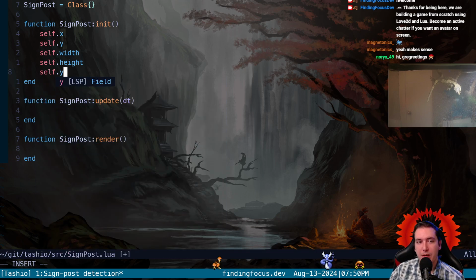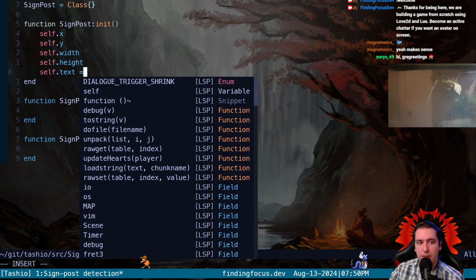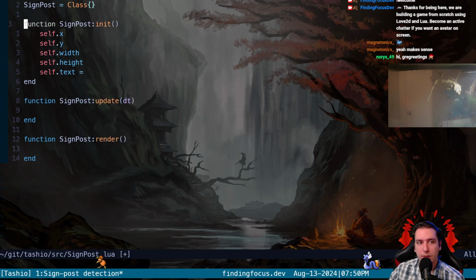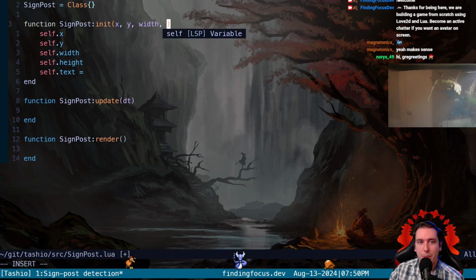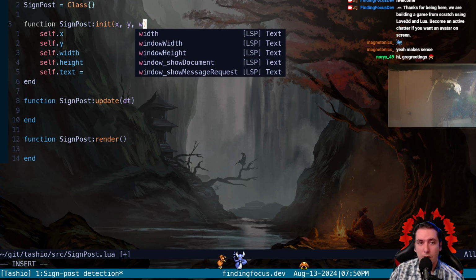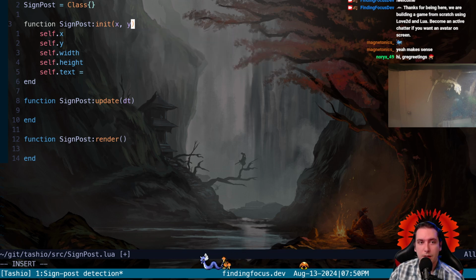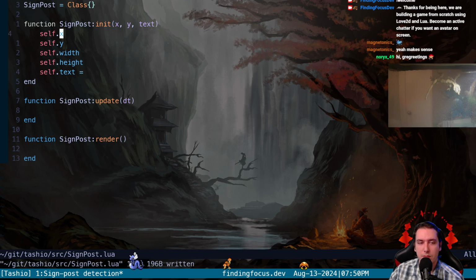Let's say that we pass in as parameters the X, the Y, the width, and the height. We might be able to hard code in the height for this. Yeah, actually, let's hard code in the width and the height, but then we'll require text as a string here.